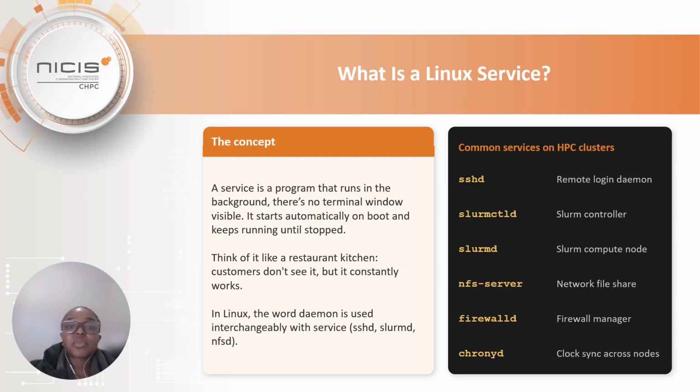A Linux service is a program that runs quietly in the background with no visible terminal window. It starts automatically when the system boots and keeps running until it's stopped. A simple analogy would be thinking of a restaurant kitchen. Customers don't see it, but it works constantly to keep everything running.